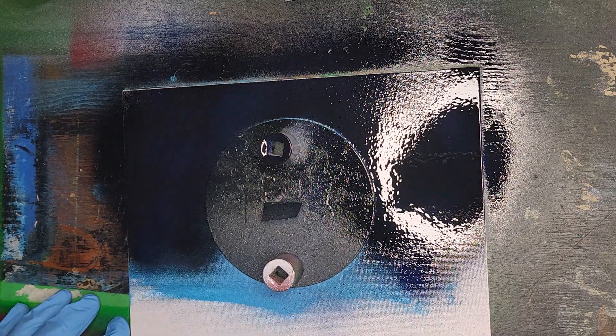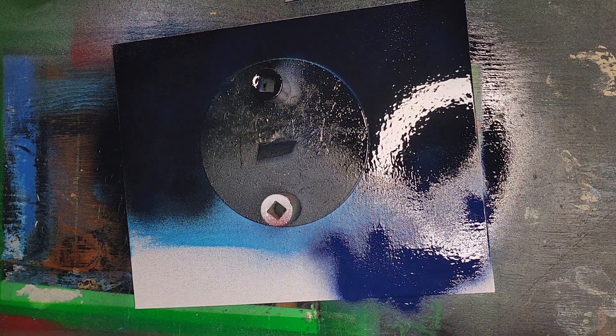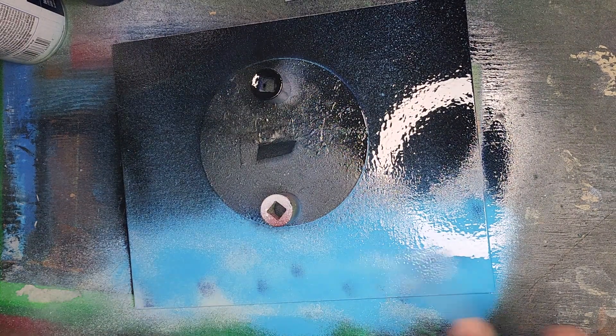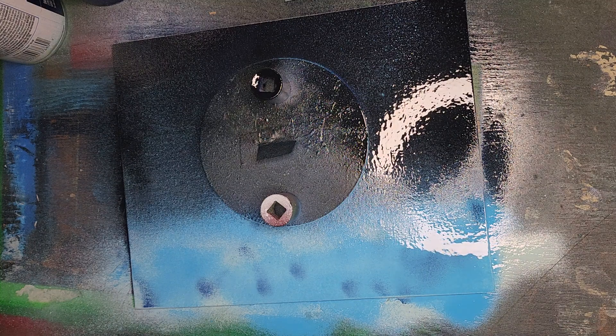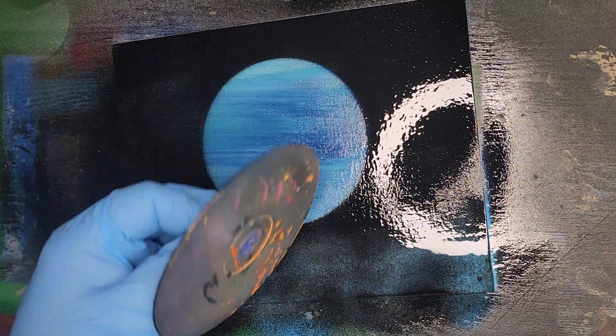Down here — you guys can't see that. There you go. Down here, that's where your building is going to go. So I'm going to go with some blues. You see that — but that's okay. You got some white; don't want too much because it'll bond up on you. And then you just basically take your black right on the top of it, let's cover this all up. Put these back, and take your planet off, your moon off — you see what it shows up like.